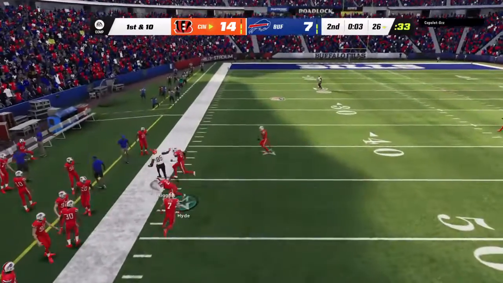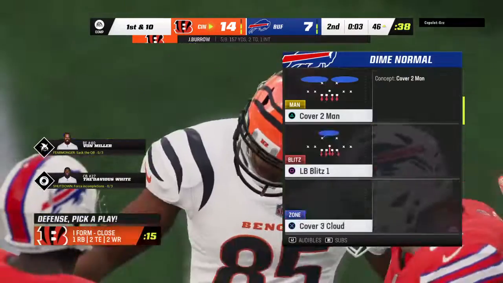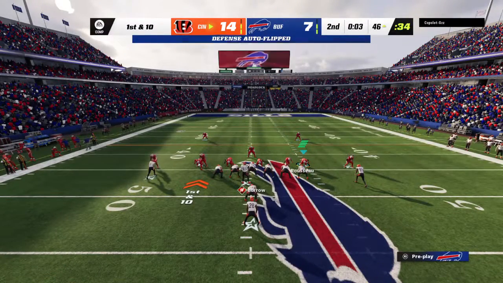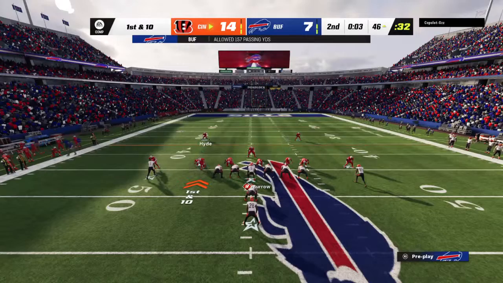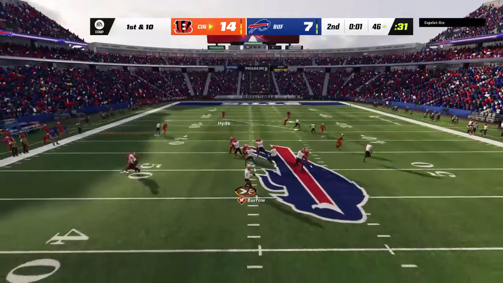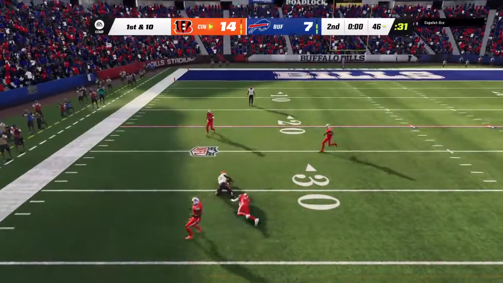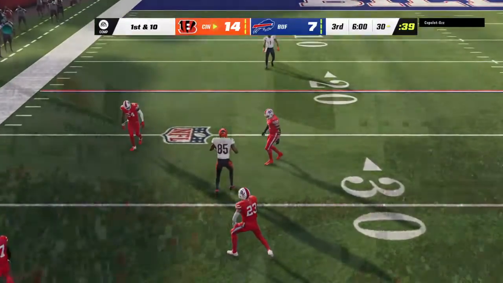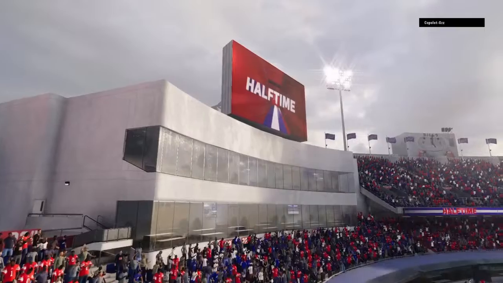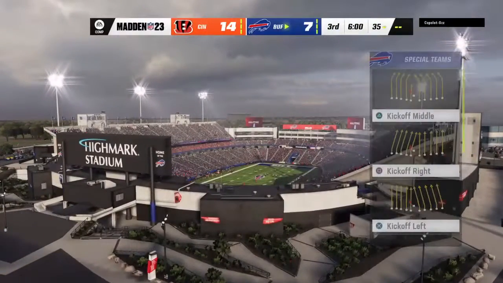And that's going to be caught. T. Higgins. And he'll take this to the other side of midfield before going out of bounds. And unless this is a quick incompletion, this is likely the last play here of this first half. Final play of the half for Burrow and company. And that one complete once again to Higgins. And he'll be hauled down at about the 30-yard line. That's it for the first half. 2 more quarters to go. We'll have plenty more to see after the break.